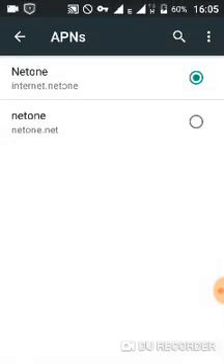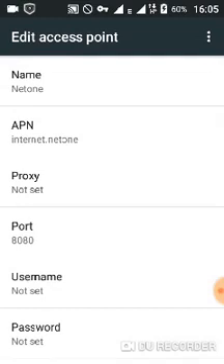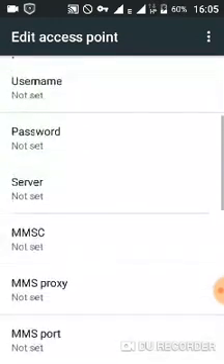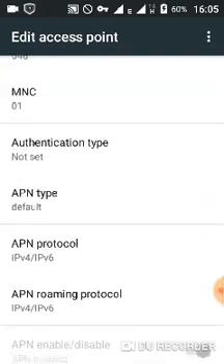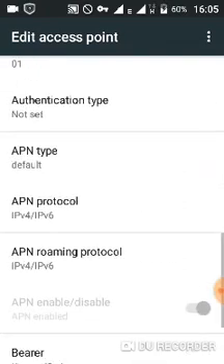Here's the setup. The name is net1, the APN is internet.net1, the port is 8080. Then you scroll down to MCC is 648, MNC is 01. Then IPv4, IPv6 protocol, IPv4, IPv6 roaming protocol. Those are the recommended settings.